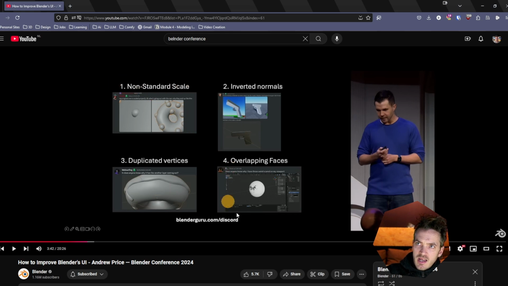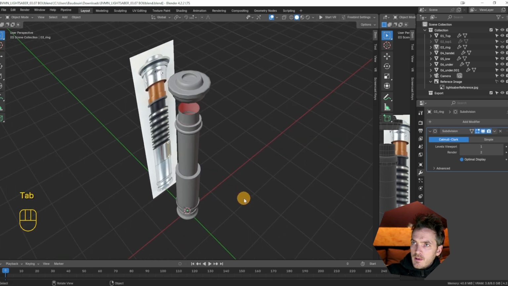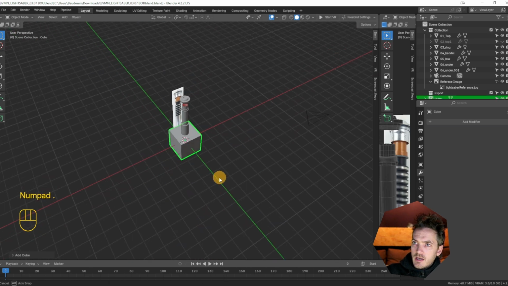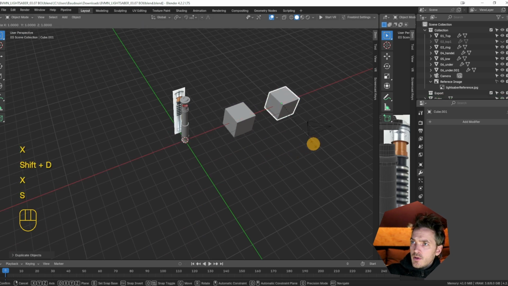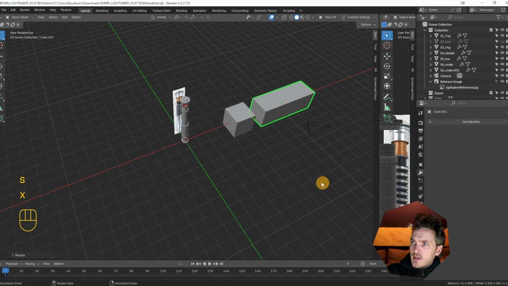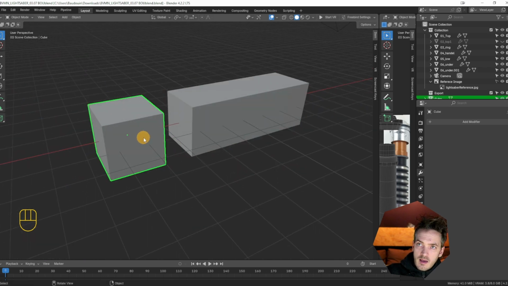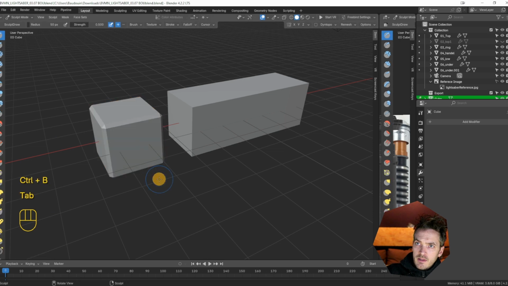Another one, the non-standard scale one, is also a very common problem, which I will show you quickly. So let's say we have a cube, and we have another cube, and this cube is stretched. For example, we bevel this cube a little bit.